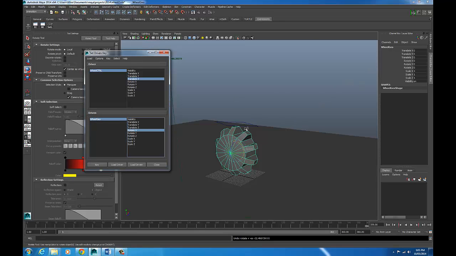So now we've got the controller zeroed, the wheel zeroed, and our prerequisite selected in the set driven key window. Click key. So that's a starting point for our set driven key. Now we've got to change both these values. The value that we want in the wheel control, I'm just going to select that, is the saved value, which is pi times our height of the wheel.